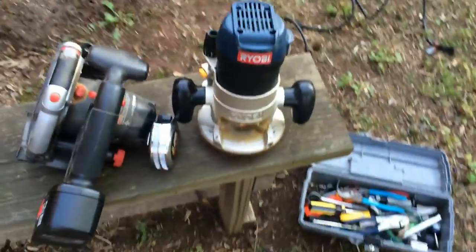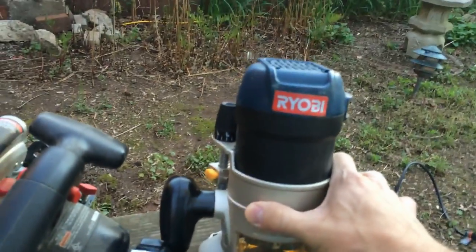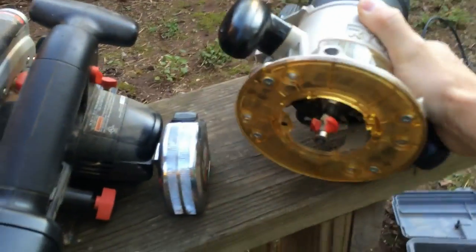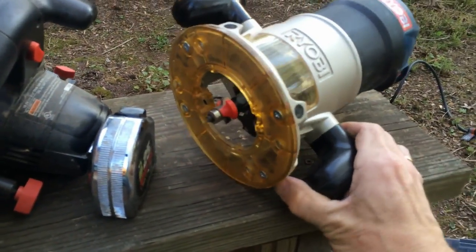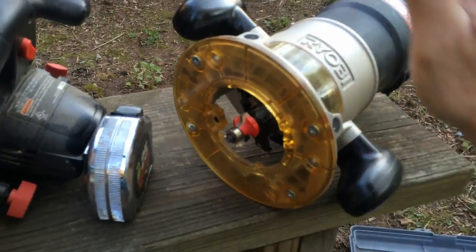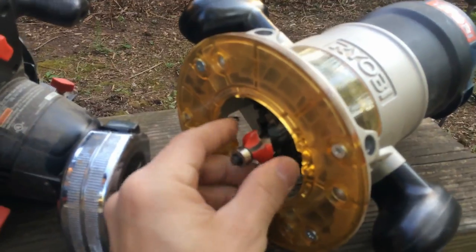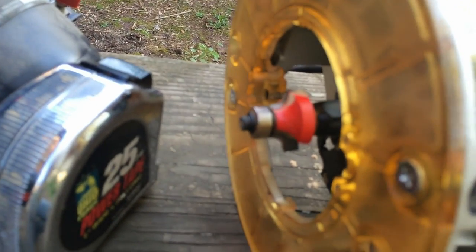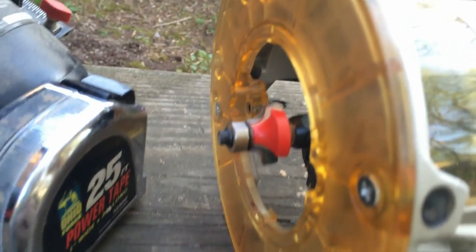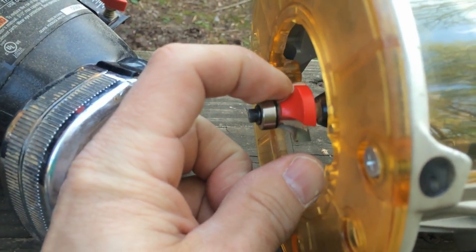So I wanted to show you, this is what I've been using for my routing. And this is a Ryobi. It's been really good. I don't really care about what the brand name is, other than I know it's a good name. But it was on sale at Home Depot. I got this for $50. And this is the router bit that I use. Okay, so if you can see this router bit, let me try to zoom in on it and show you. Focus a little bit. Okay, so basically it's just got a small little curve on it.